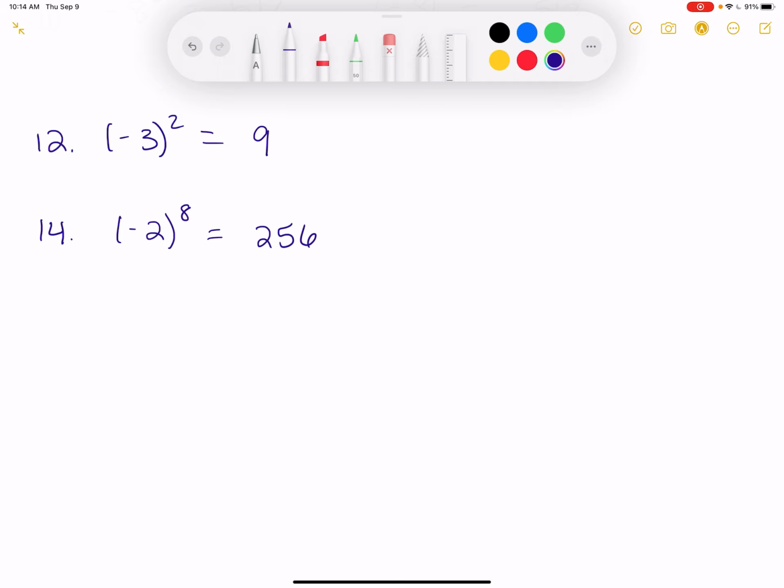Okay, so the next set of problems in here says to evaluate the expression for the given value of the variable. So we have something like number 18. It says 6h divided by 2 plus h when h is equal to 4. Okay, so in this, remember, order of operations is critical. All you have to do here is plug in the value for h and then use order of operations. So I plug in 4 everywhere I see an h.